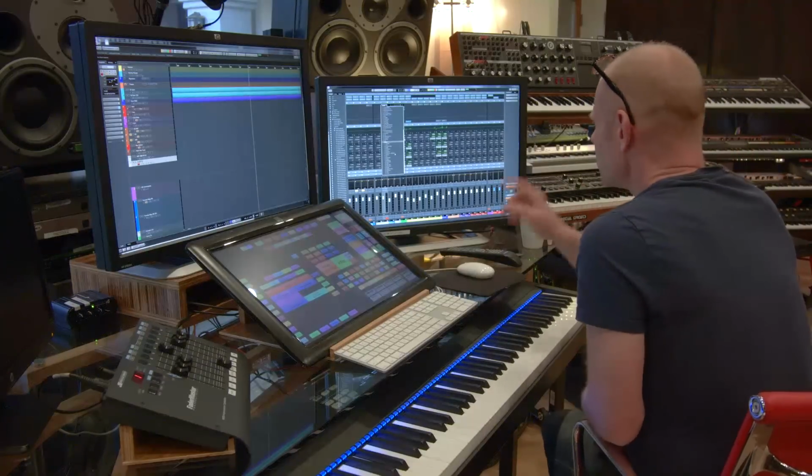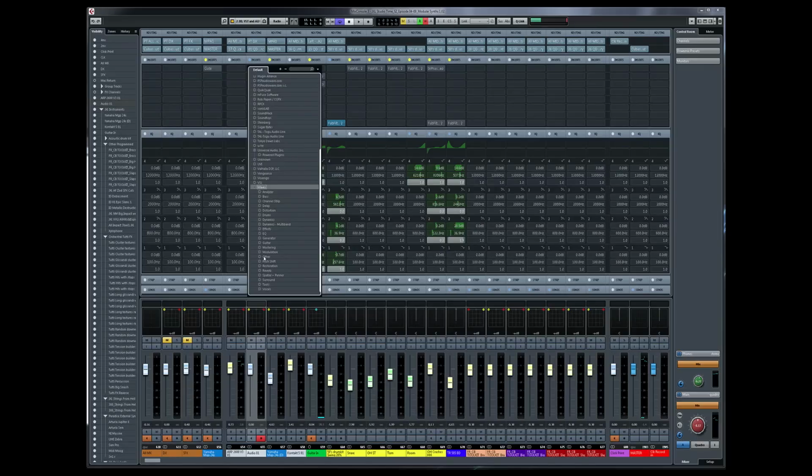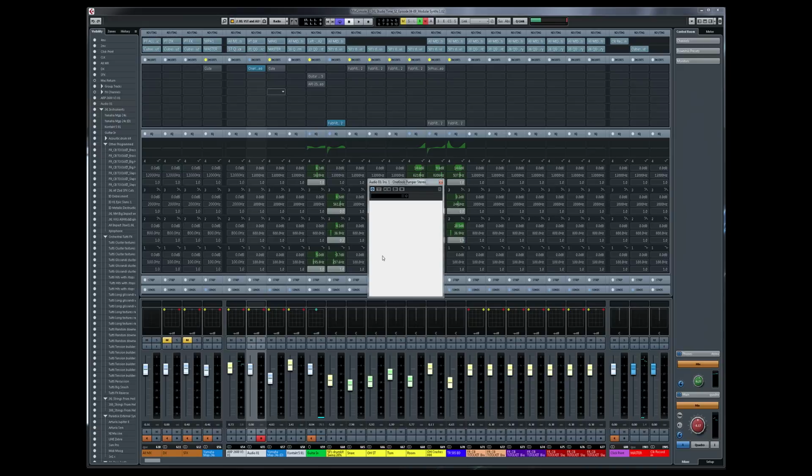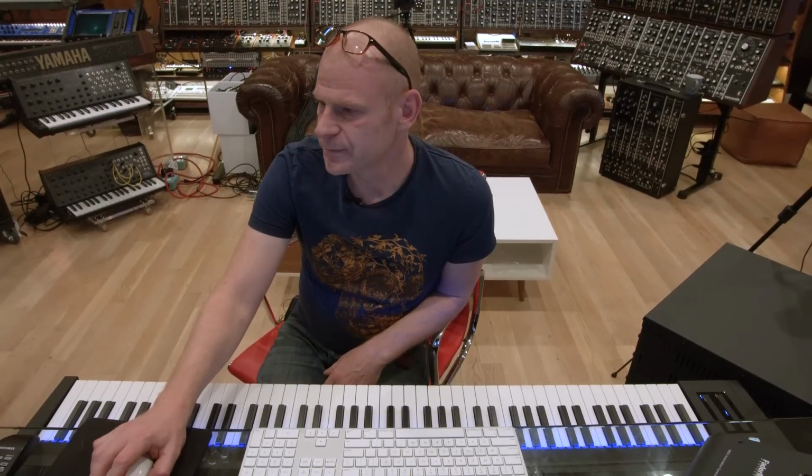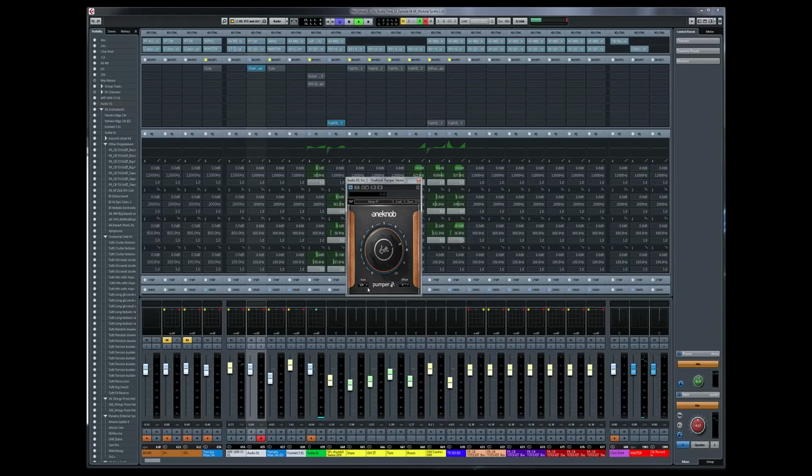really good. There's one plugin, let's see if I can find it really quickly, because this list gets longer and longer. I think it's called One Knob Pumper. So what this does, if you hit play, maybe because nothing is coming into it, or there's no signal on it. Oh yeah, that's probably what it is. I need to put the signal on there.